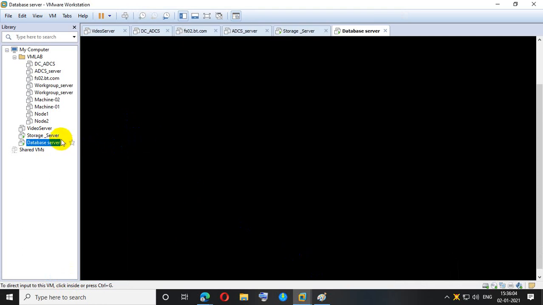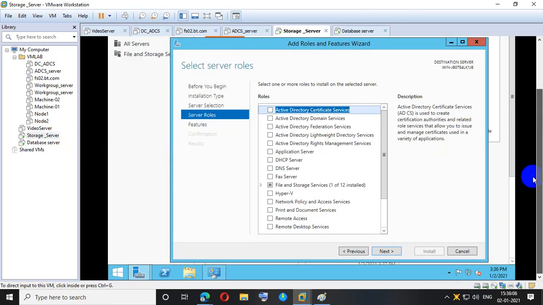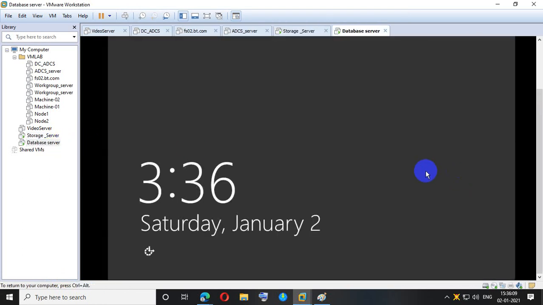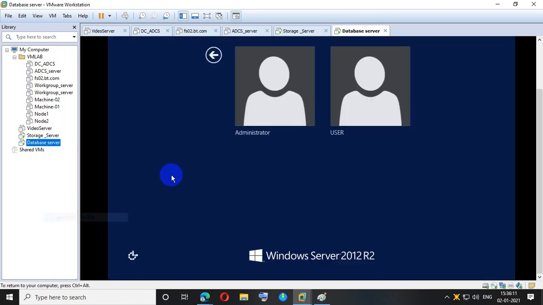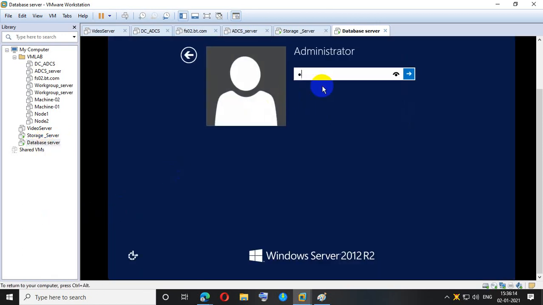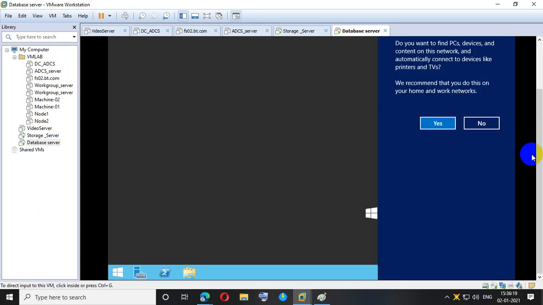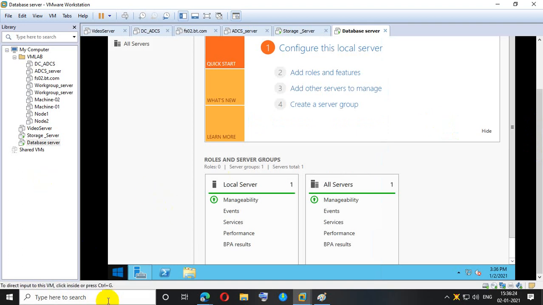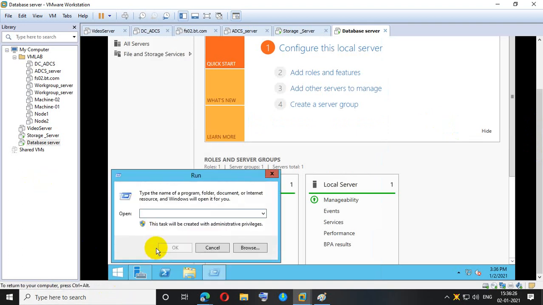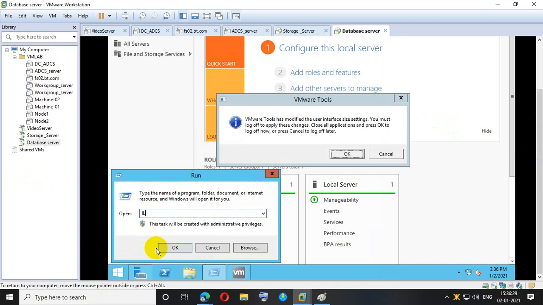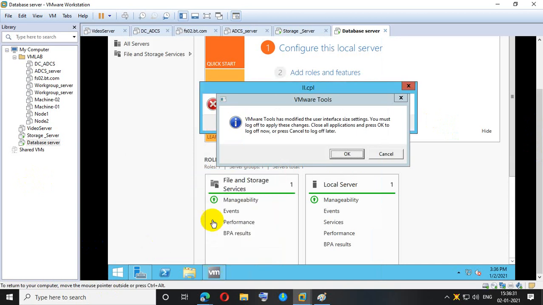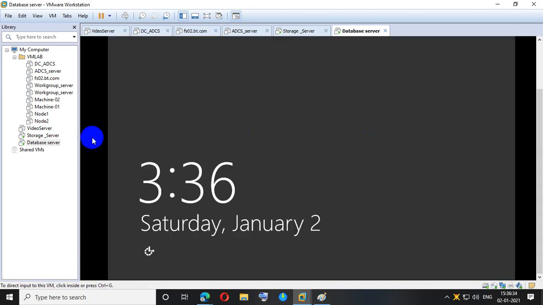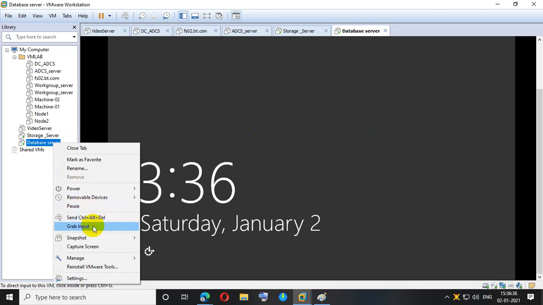Now I'll show you that the servers are able to ping each other. But before that you have to make sure both servers are connected to each other. How do you know that? For that you have to provide the IP addresses. In that case, just allow the firewall port with firewall.cpl. You can stop the firewall or allow it, but if anyone wants to go with the firewall enabled, then do it accordingly, no problem.